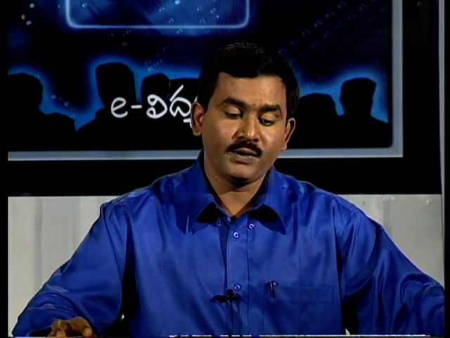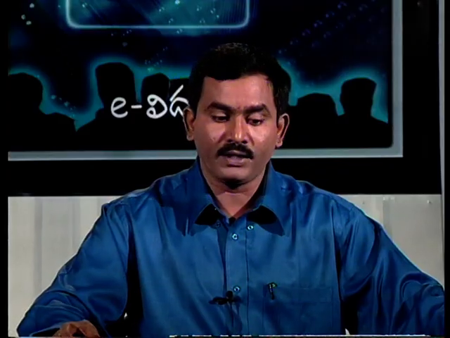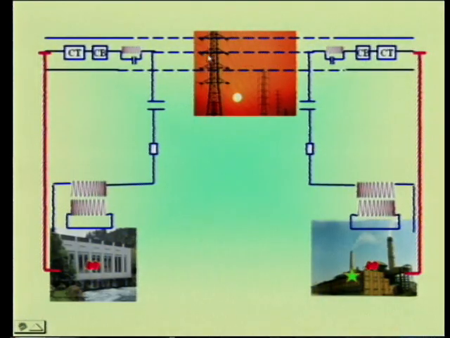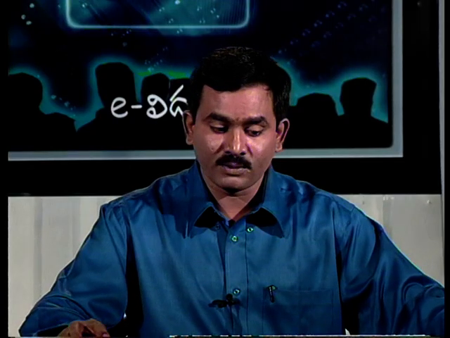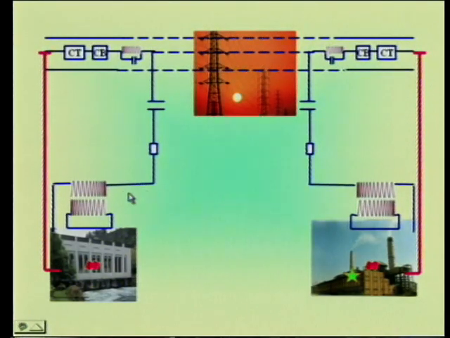Here I can use the already existing power line. You can see the figure. The tower carries the power lines, the RYB 3 lines. These lines are used as communication lines with carrier frequencies. These frequencies are generally above 30 kilohertz to 500 kilohertz. And by using some electronic circuits, we can communicate from one station to another station.